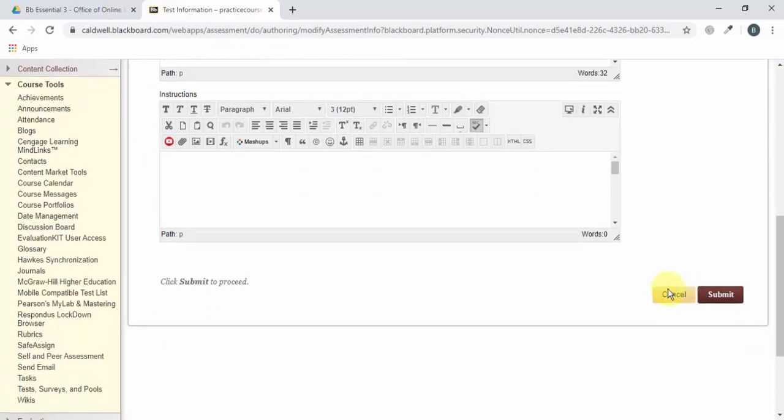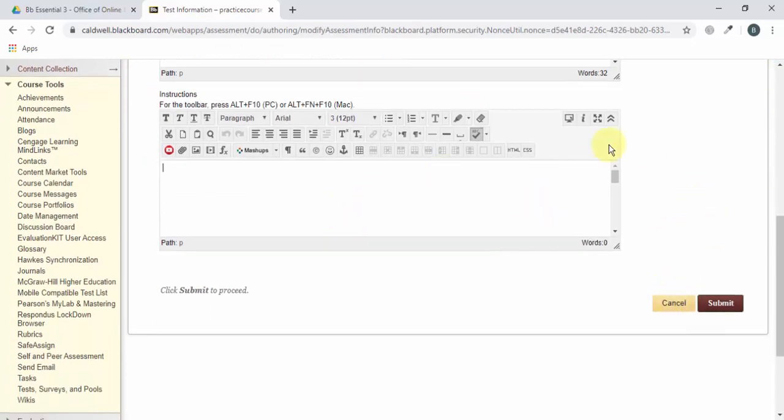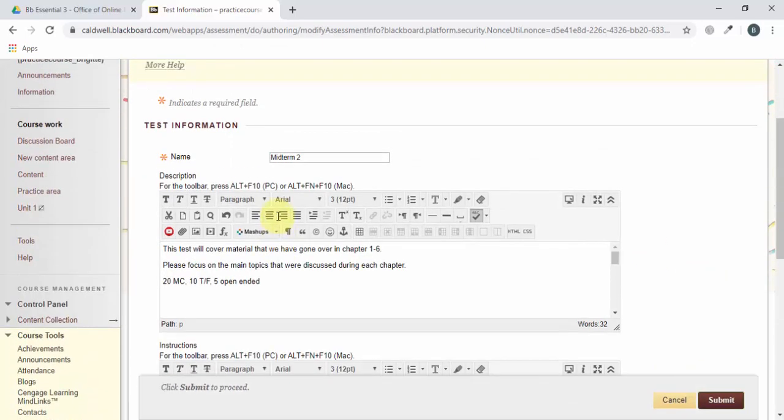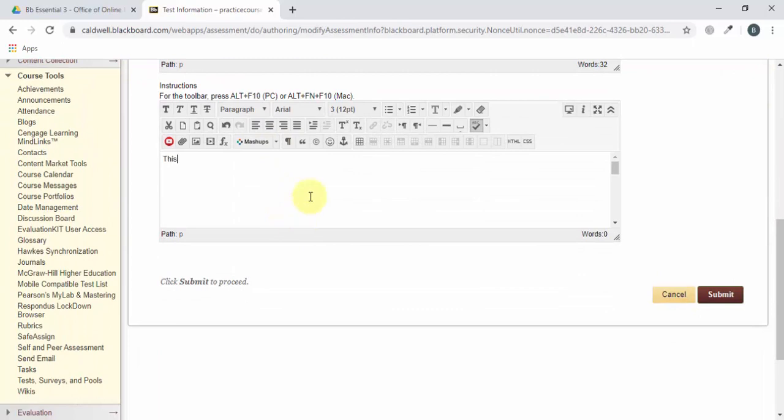Here in the instructions, you could write, this is an open book test. Please do not try to Google the questions while taking the test.